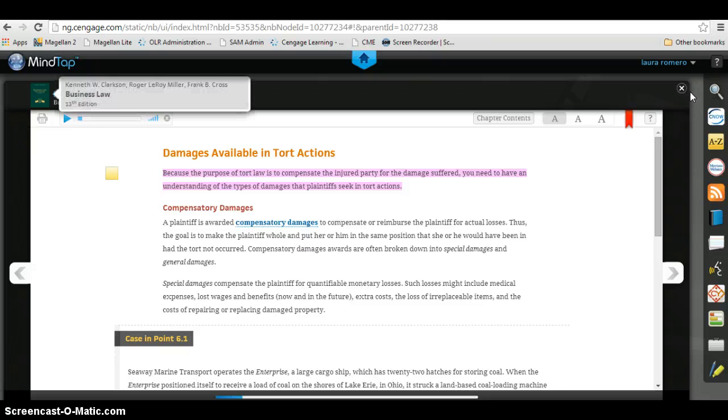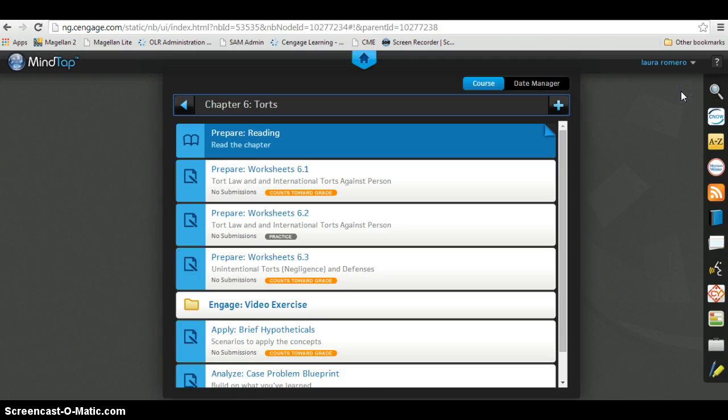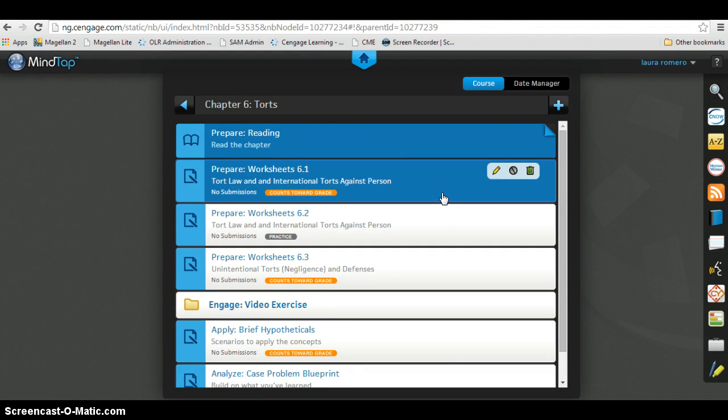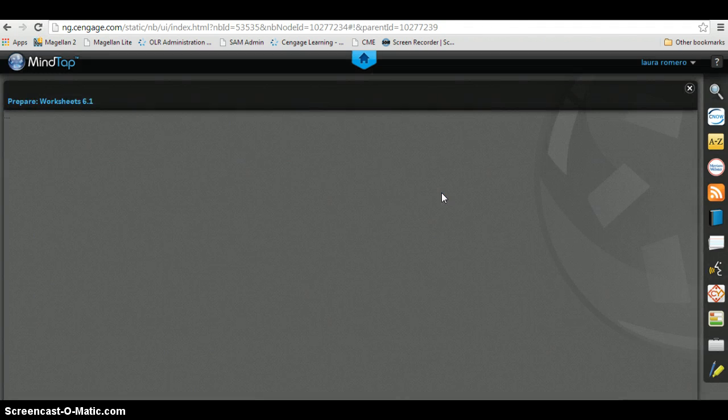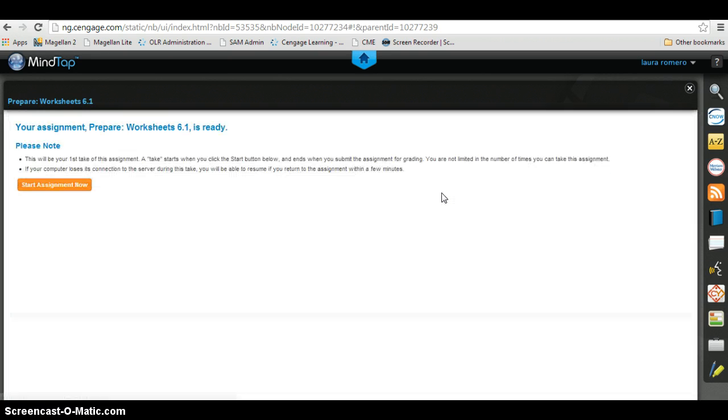So that's just kind of a brief overview of the ebook. So we'll click out of that now and we'll get back into the learning path. And I don't want to spend too much time on these assignments because with your textbook, they would be a little different. But we'll look at one just so you can kind of get an idea of the look and feel. So we have clicked into one right now, and I apologize, my computer's so slow. I've got a new machine, and it's 10 times worse than the one I had before, of course.